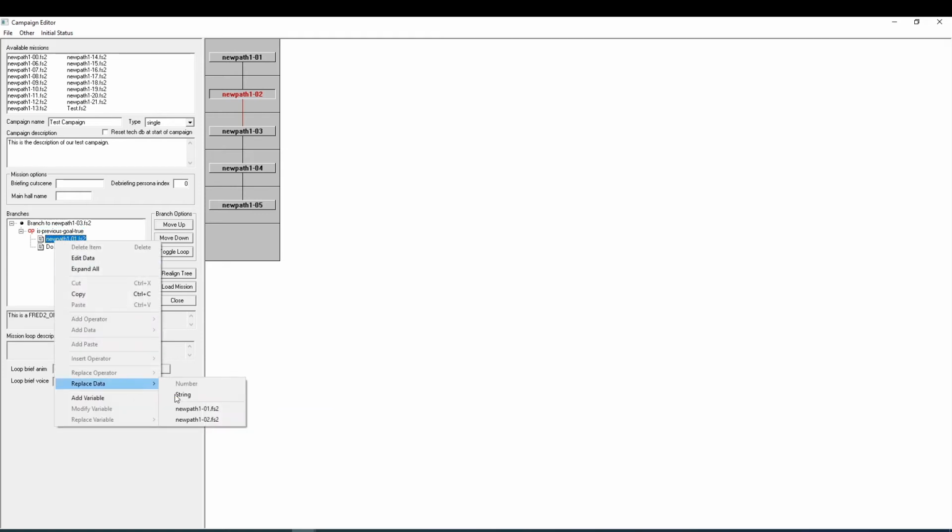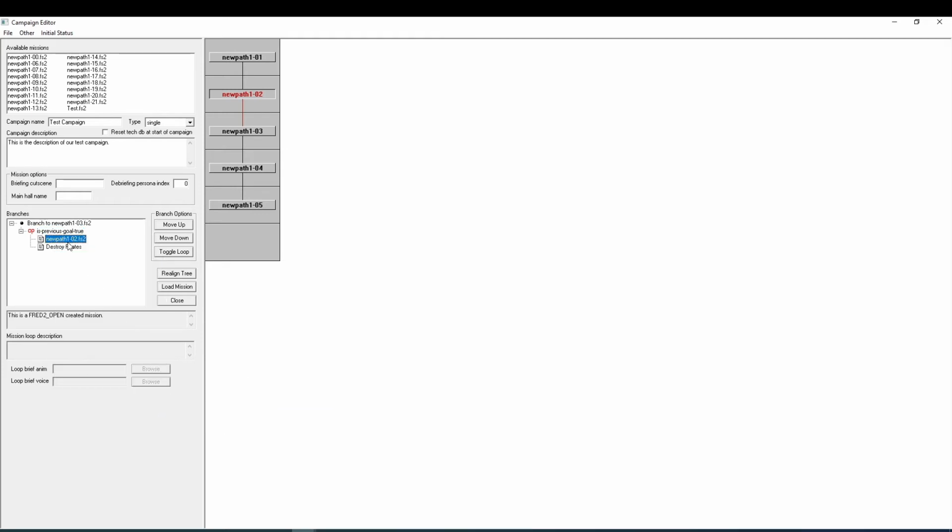If we just do this, then the error checker of the campaign editor will throw an error message when saving our campaign file. Because now we have the situation that our branching is only possible for a certain situation, and if that situation is not met, the campaign would not know how to go on. So what we have to do as well is to create a repeat link for each and every mission.